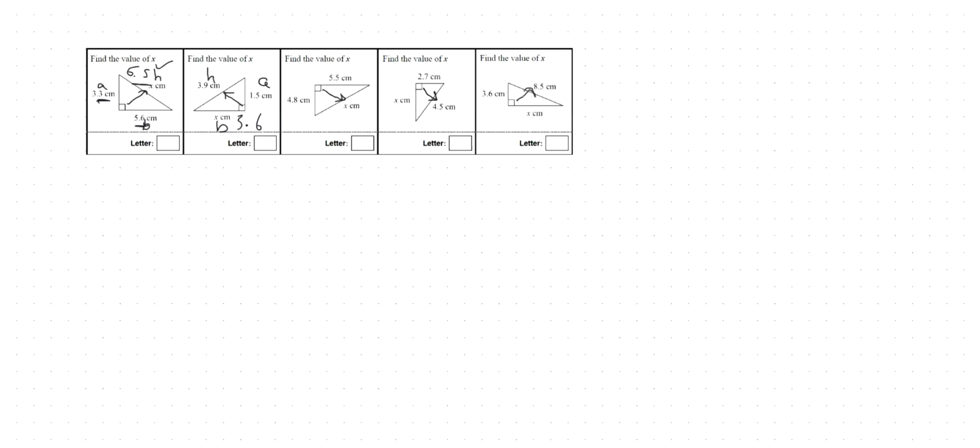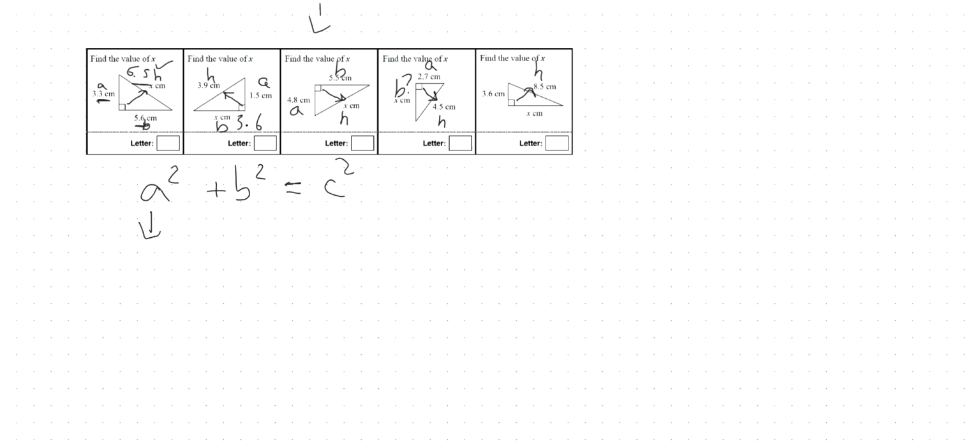Okay, so that I can always then identify, right, I'm trying to find the hypotenuse. Okay, this one, I've got my hypotenuse. This question, I've got my hypotenuse. So then when I'm writing out a squared plus b squared equals c squared, I can place things in the right place. So for this question here, I need to find my hypotenuse. So I've got A, I've got B. The next one across, I've got my A, I'm looking for my B. So then I can start to substitute things into the right column.